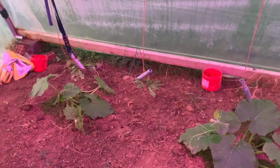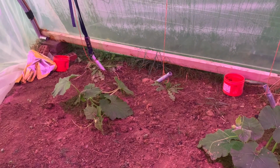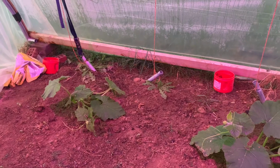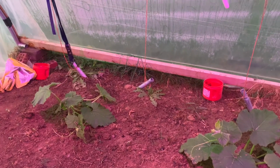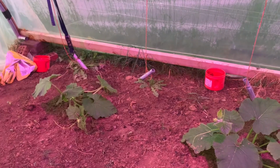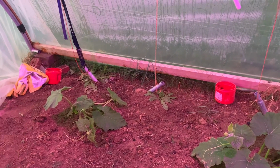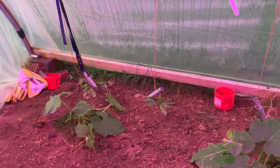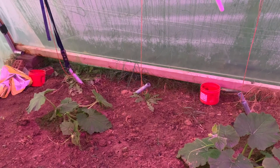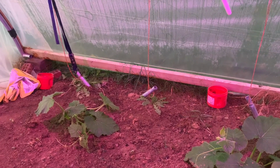But anyhow, basically all it does is it takes all the power of the sun, and that photosynthesis turns the food into the sugars that the plant needs to grow, and all that good stuff, and then it grows. Well, if it gets continuous light and it doesn't get shut off, that doesn't give the plant time to rest, therefore the plant will not grow. The plant won't grow because it's not getting any rest. Does that make sense? So you've got to give it at least a few hours of rest.